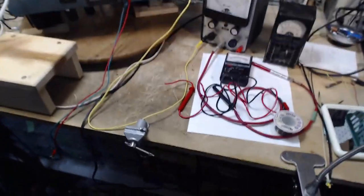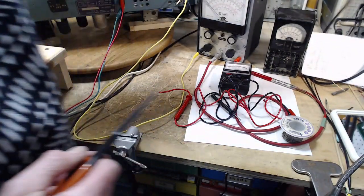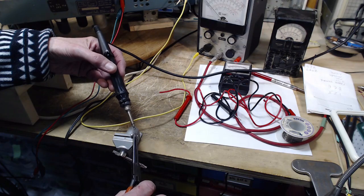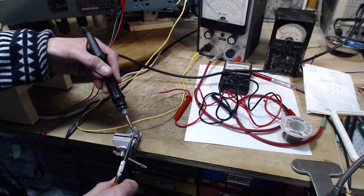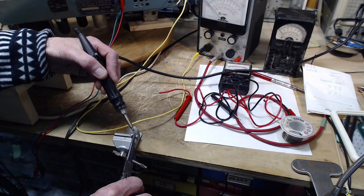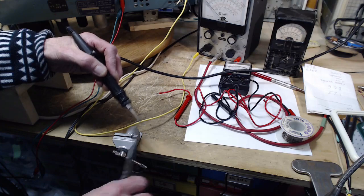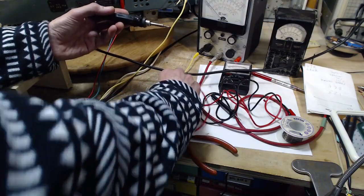Another part of the reason for that is that it reads in decimal points and gives a very nice number. But I don't like using those meters normally for just normal work, because you have to read the number and process the value in your head. And if it's going up and down, you have to read the value and then recognize, oh, that's a bigger number, oh, that's a smaller number. And then you've got to figure out just how much it's changing. All this stuff is a little bit brain-teasing. But if you use an indicating meter, a meter with a pointer on it, all that stuff is graphically displayed to you.